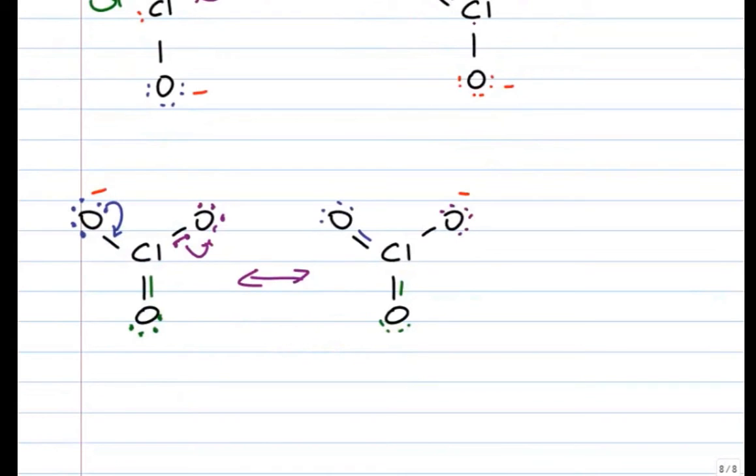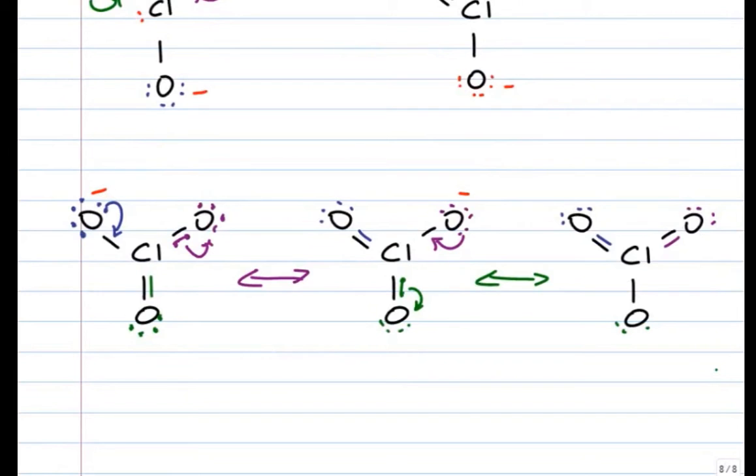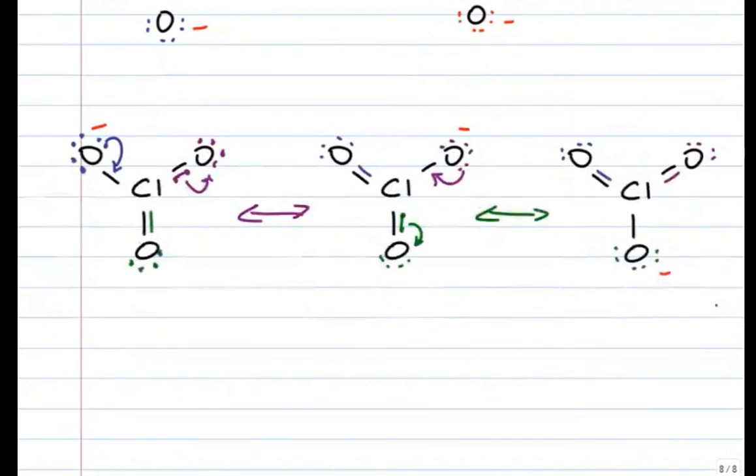We can now show the purple electrons going back towards chlorine, the green electrons collapsing down, and what does that look like? First thing you want to do is the double-headed arrow. Ask yourself what didn't change. This one. What did change? Well, we now have 2 lone pairs and a pi bond, and this is no longer a pi bond, and the negative charge moved down. If you want to prove to yourself that the negative charge moved, go ahead and do a formal charge on each of them. So if they're all allowed, then you put brackets around it to show resonance.